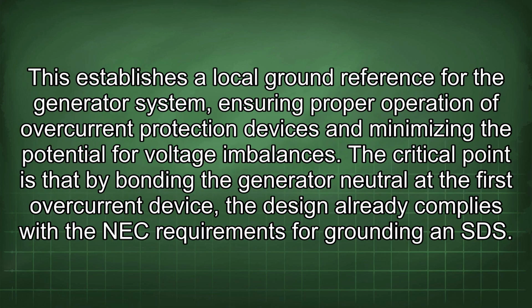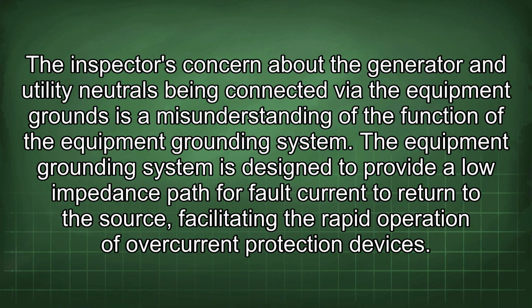This establishes a local ground reference for the generator system, ensuring proper operation of overcurrent protection devices and minimizing the potential for voltage imbalances. The critical point is that by bonding the generator neutral at the first overcurrent device, the design already complies with the NEC requirements for grounding an SDS. The inspector's concern about the generator and utility neutrals being connected via the equipment grounds is a misunderstanding of the function of the equipment grounding system.